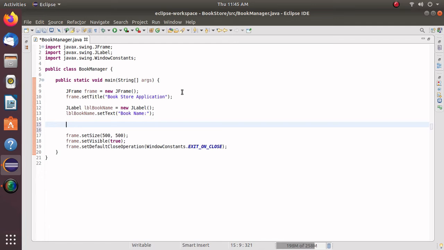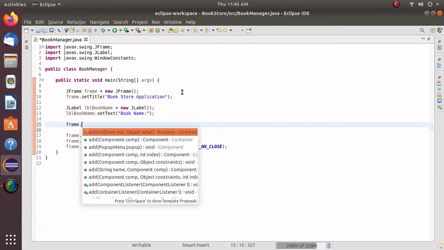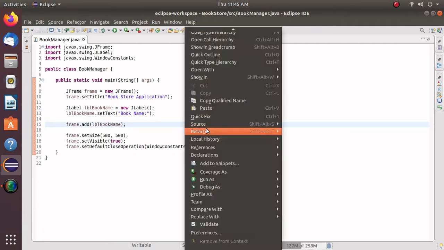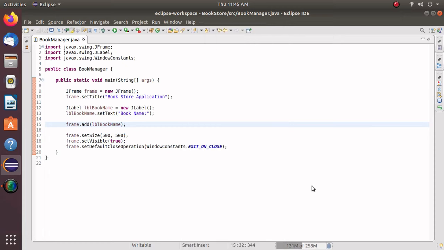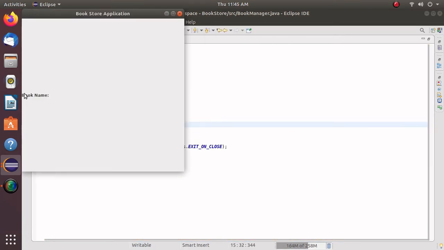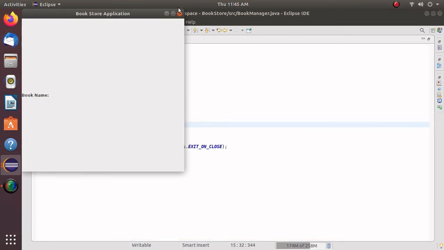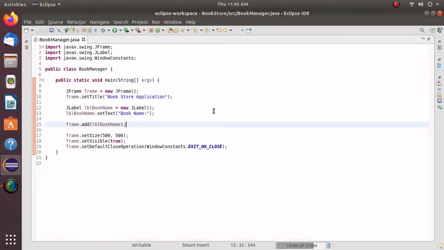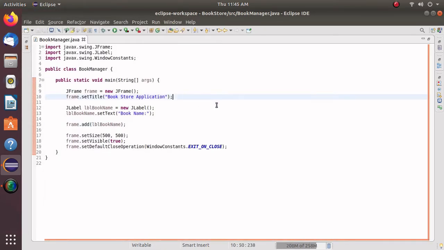Now I'm going to add this to the frame. Okay, now if I run this application, it is going to set the label to the frame, but what I have to do is add and place more components to it.